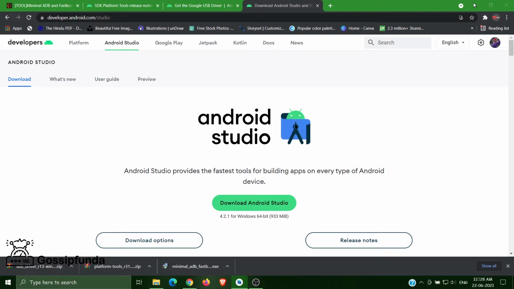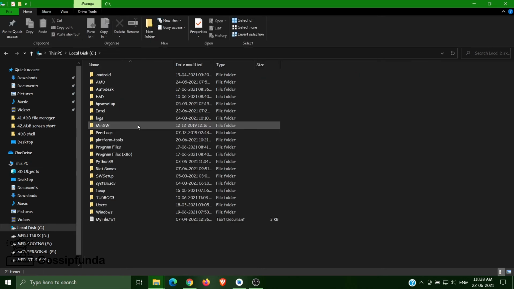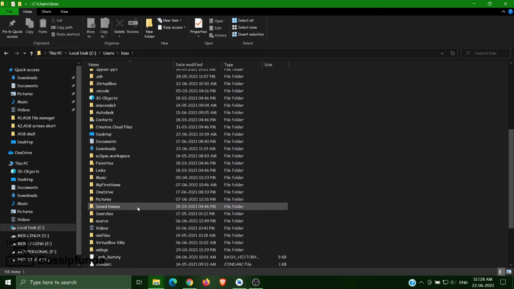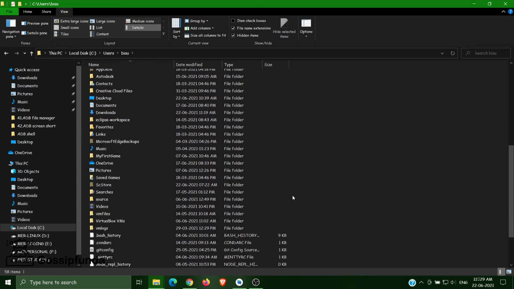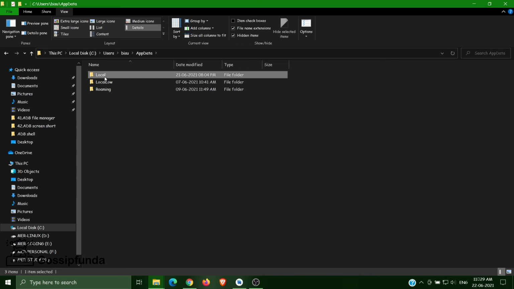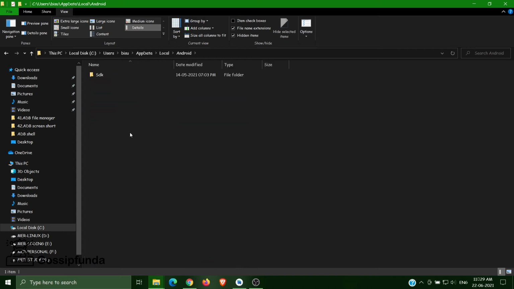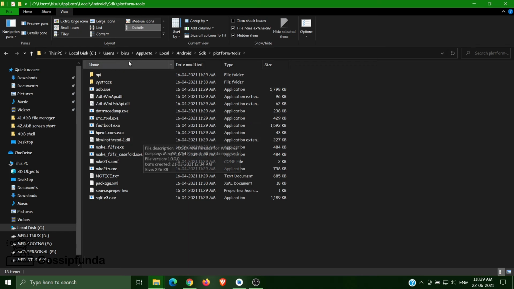After clicking OK, we again go to Program Files, C drive, and go to Users and then your username, and here we go to View first. Check this Hidden Items option, because we have to find an item which is hidden, that is AppData. This one is a hidden folder. Open this AppData. Here go to Local and go to Android and Sdk. Here we find the platform-tools, this one, and copy this one.